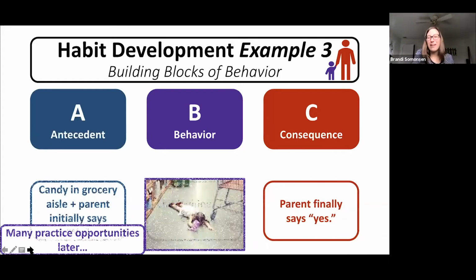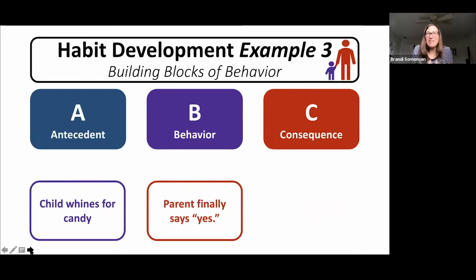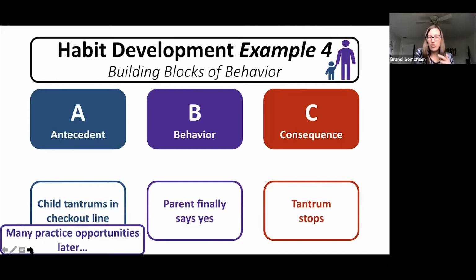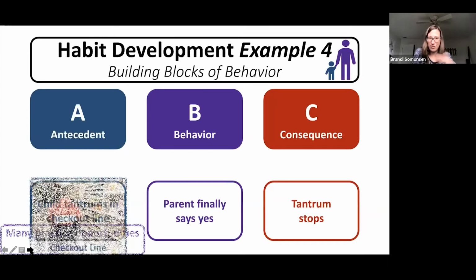So if we think about what happens over time, the kid then develops this habit that has worked for them. And if we shift it, as I just did in the graphic, to thinking about now the parent's behavior, so the kid's tantrum or the kid's whining becomes our antecedent, we've learned to say yes. And the reason we've done that is because we can then get the tantrum to stop, right? It avoids that aversive situation for us. And so we can engage and develop these habits that just become how we start to engage in life, right?